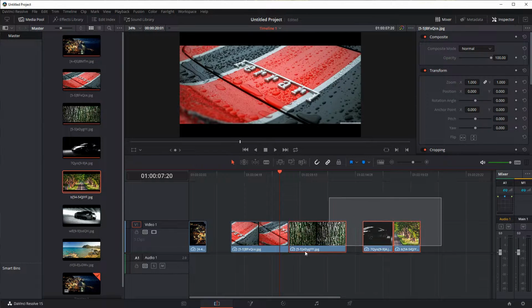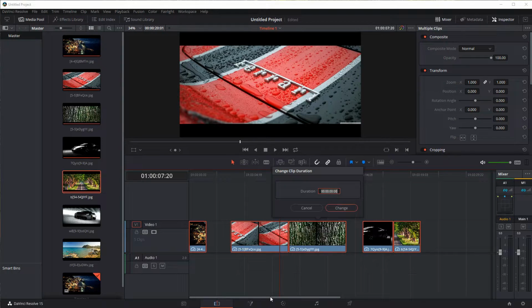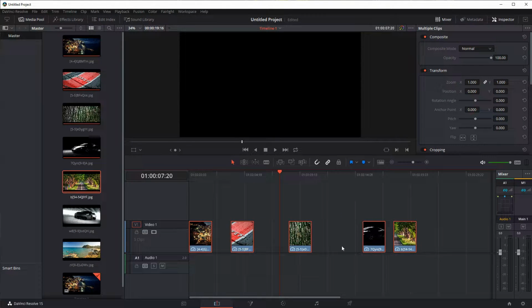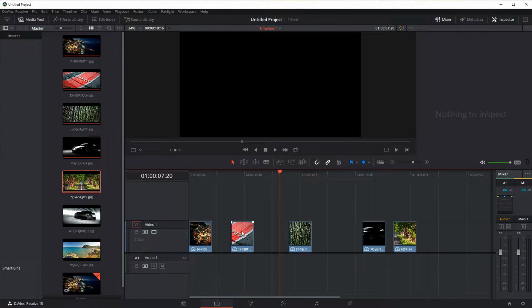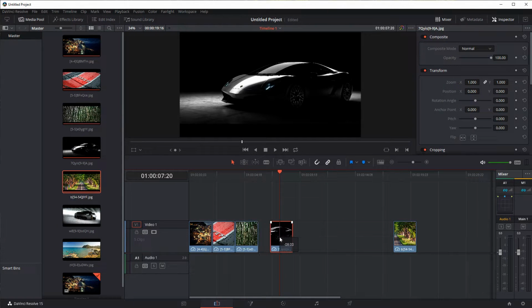We can select all of these, and then right click and go to change clip duration. Here we just type in seconds how long we want it to be. So maybe if we want it to be 2 seconds, we just hit 2 and hit change. It uses a base point where they all start and adjusts the duration that way. Now they're all exactly 2 seconds long, so we can left click and drag and bring these in. I have snapping enabled, so they'll just stick right to where I put them.